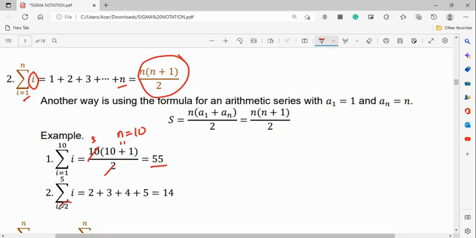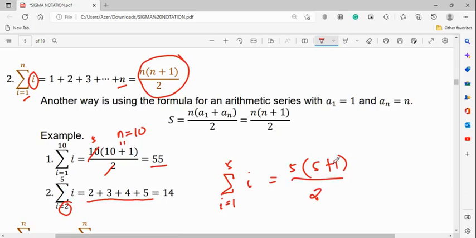Okay? Pero kung nag-start ka sa 2, pero nakikita nyo to manual ang pagkakalagay, no? Manual yung pagkakalagay. 2, 3, 4, 5, then that is equal to 14. Ibig sabihin, ni-remove mo lang. Instead, if that is supposedly I starting from 1 to 5, supposedly your answer must be 5 times 5 plus 1 divided by 2, di ba? So 6 divided by 2, this is 3. So this must be 15, no? If you started from 1, I starts from 1. And since you started from 2, ni-remove natin yung 1, kaya naging 14. Kaya ito ay 14.